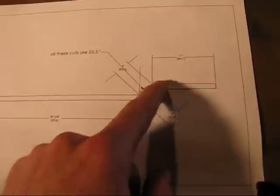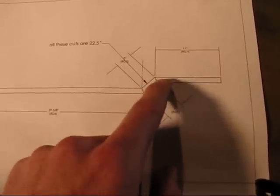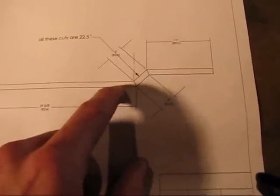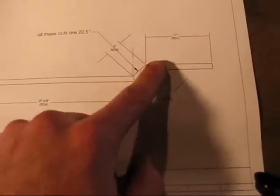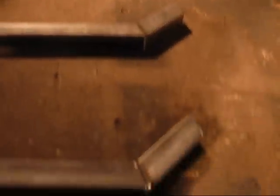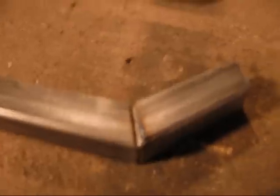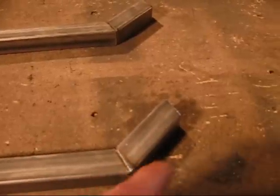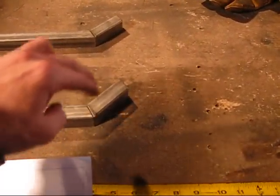Now I'll be cutting two of these little bars — this one is three inches, three inches on each side, so it's three inches long. Each side will be cut at 22.5 degrees. The reason you cut each piece at 22.5 degrees is because the total angle is 45. Got them cut and I also beveled the edges. Those two 22.5 degree cuts are going to equal 45 degrees right there. Those three-inch pieces are a little tricky to cut because the cuts are the same angle.